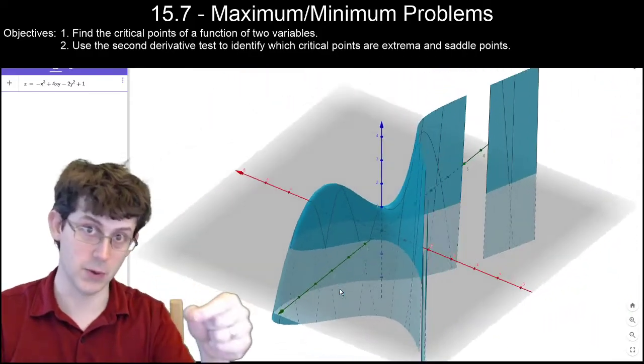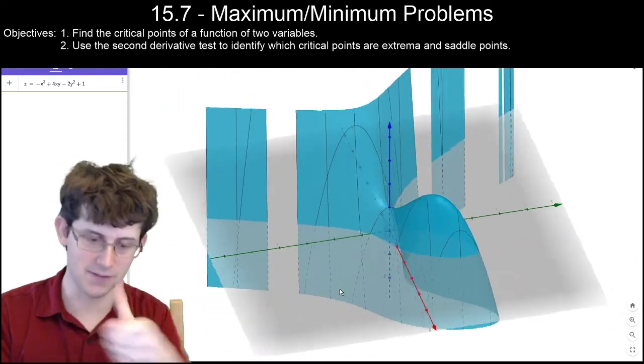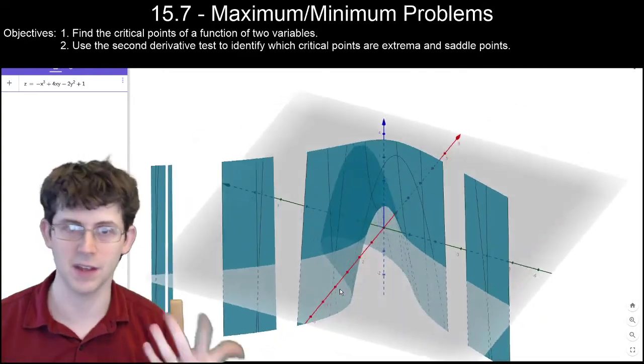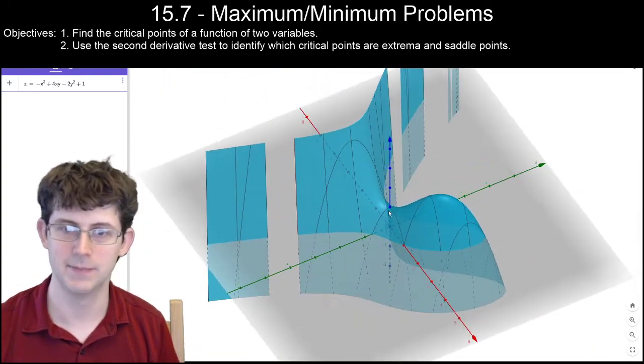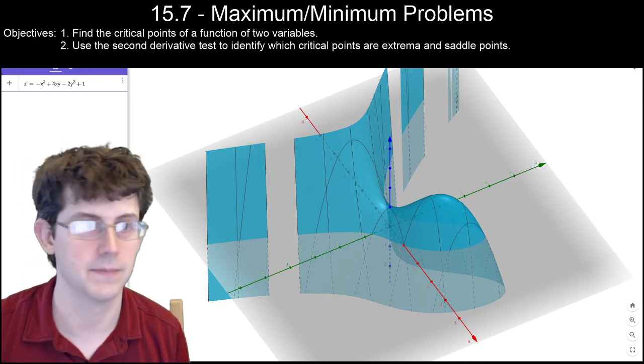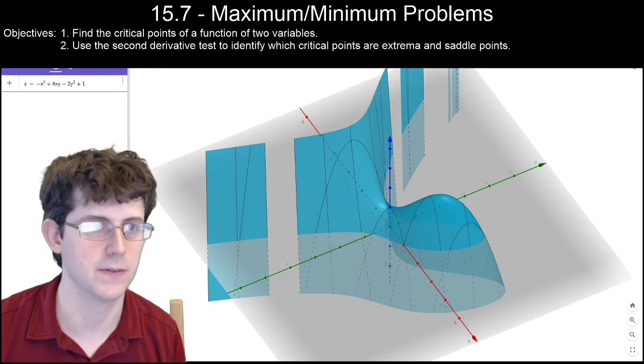So the surface is kind of crazy, but with just a little bit of first partial derivatives, you can find the two critical points. And then using the second partial derivatives, you can figure out what kind of critical points those are. Saddle point, or we had a maximum for the other one. It's kind of awesome. Neat. What's next? Wait, was there more on this page? No.